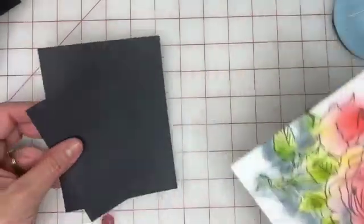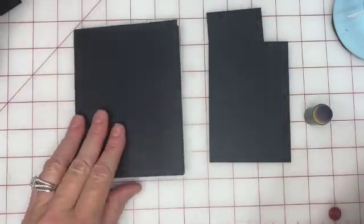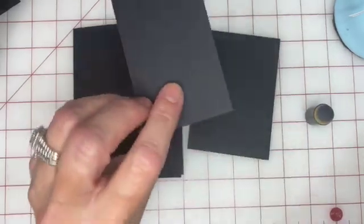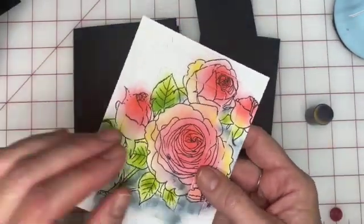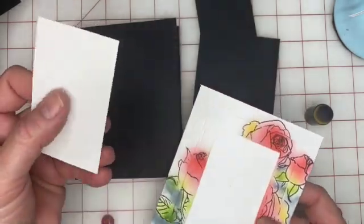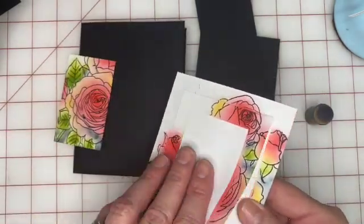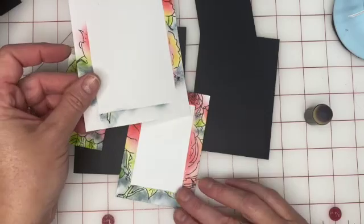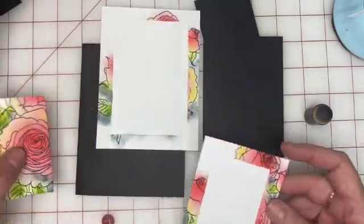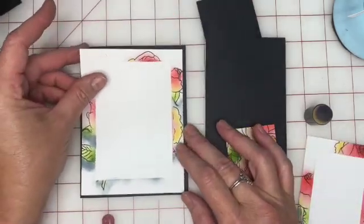Okay, I have my 3 pieces of black paper, my A2 card base, my slightly smaller, and then my very smallest square. So what I want to do now is pull these apart gently. They still have that slight stickiness to them. So this is what you have now. Let's start stacking this up.